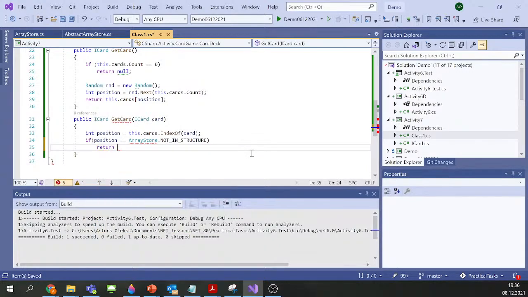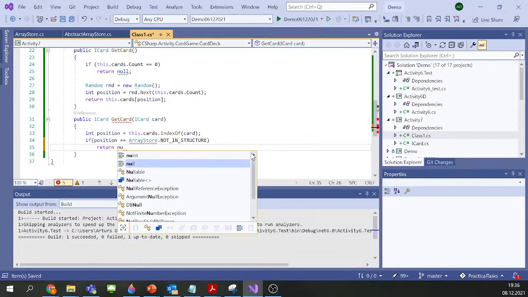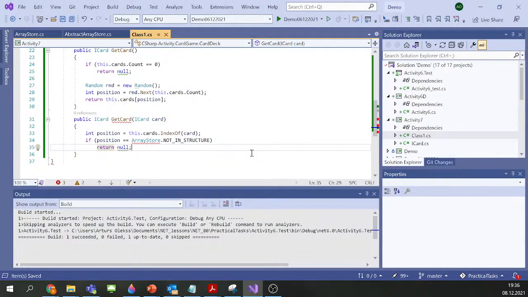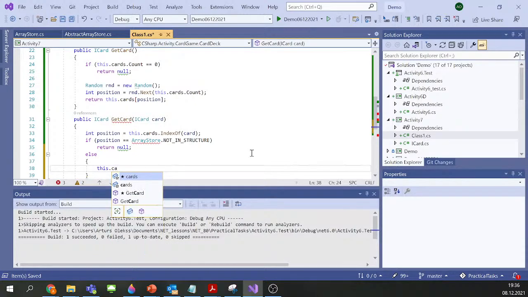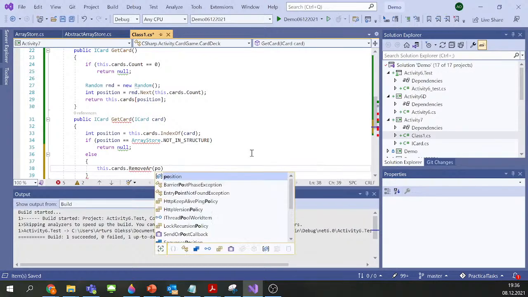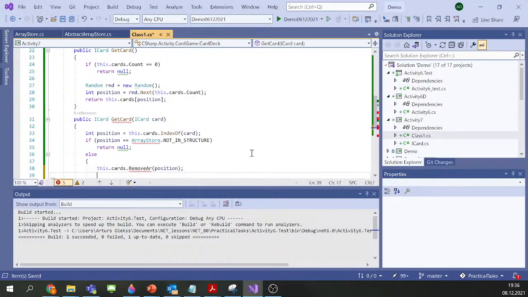Then I return that it's not in the structure, else I need to remove the card, or I can simply remove it, that would be faster. And then I return the card.